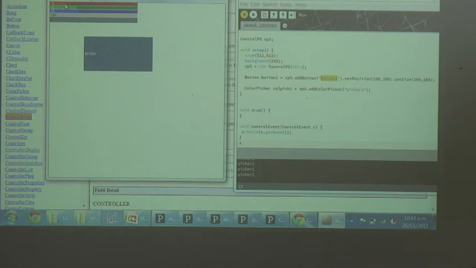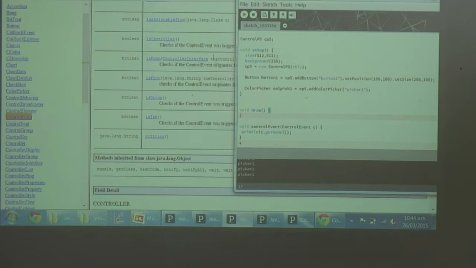So this comes back to what I was saying before about how it's important to give your objects names which make sense, because ultimately that's what you're going to be dealing with. If you call everything button1, button2, button3, every time you reference it in the code, you're going to have to reference it as button1, button2, button3, and it's going to get pretty confusing pretty quickly. So don't use button1, button2, button3. Give them proper names.